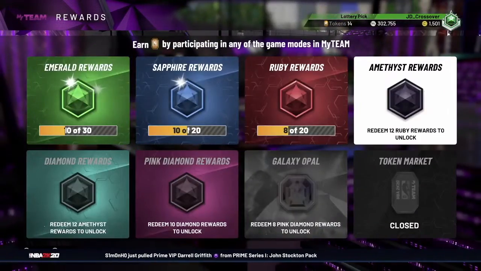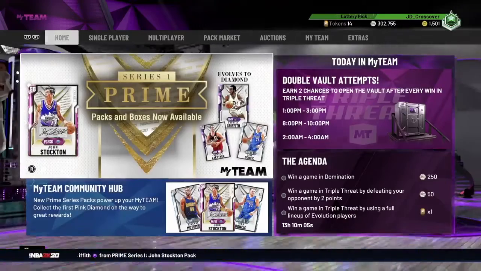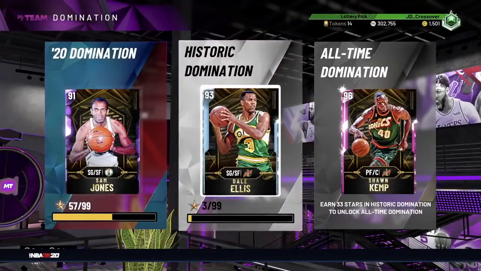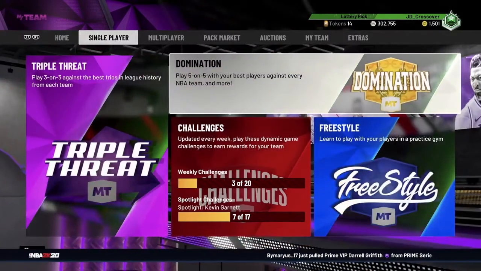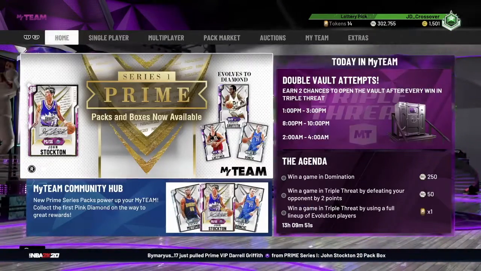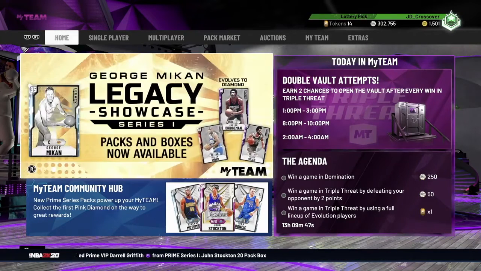We are getting there. Then we're going to need 30 tokens per card in the amethyst level, which is pretty wild. Like, we don't really have that many tokens going around, but of course we've still got all of domination to do, and there's a hell of a lot of tokens involved when you get into historic and all-time domination. So we've got plenty of avenues to get tokens. It is just about having the time to actually get them. But anyway, enough of that. Let's get into hot zones and then let's get into a game.